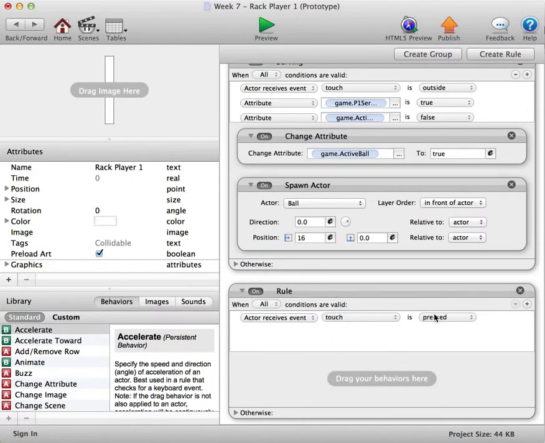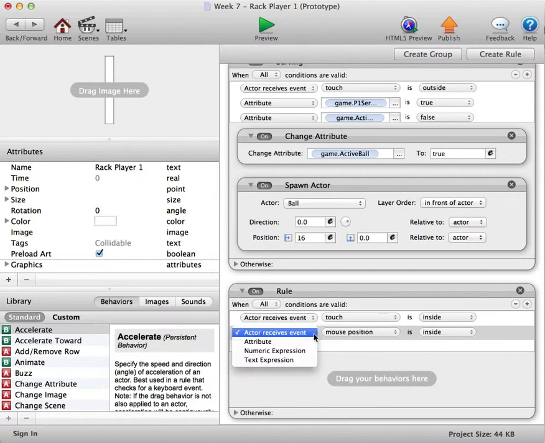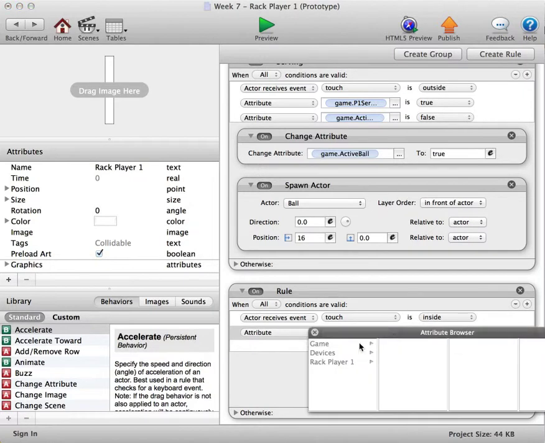and it's inside, or you can leave it as pressed, and then let's add another line, attribute. Okay, change this to attribute, sorry. Game, or in fact we're using a device again.